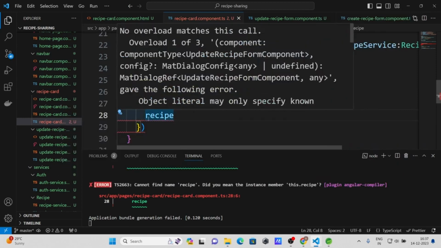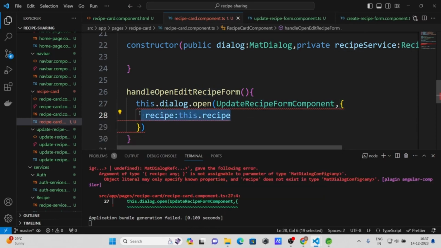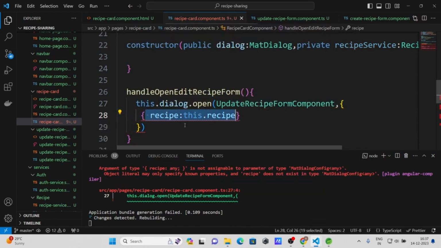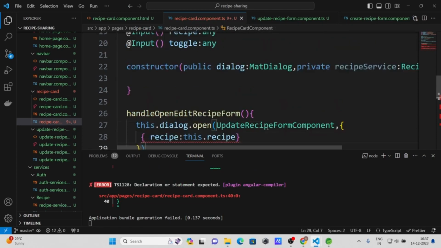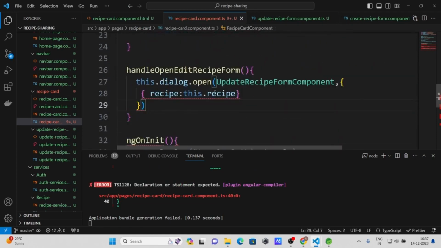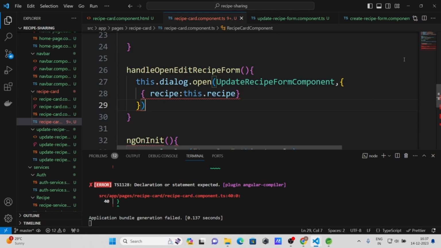Actually this dot recipe, but we need to wrap this with curly braces. Recipe, this dot recipe. Expected 1 to 2 arguments but got 3. Let me check it once more.